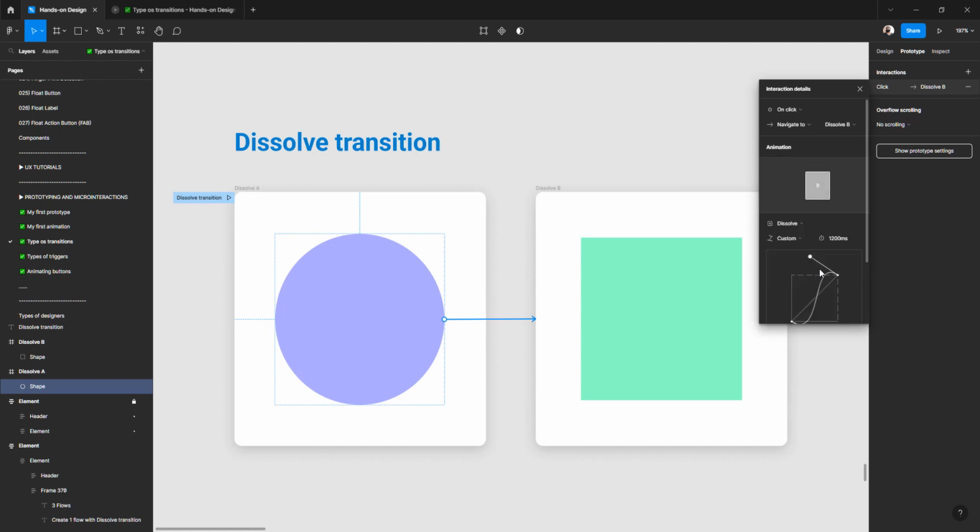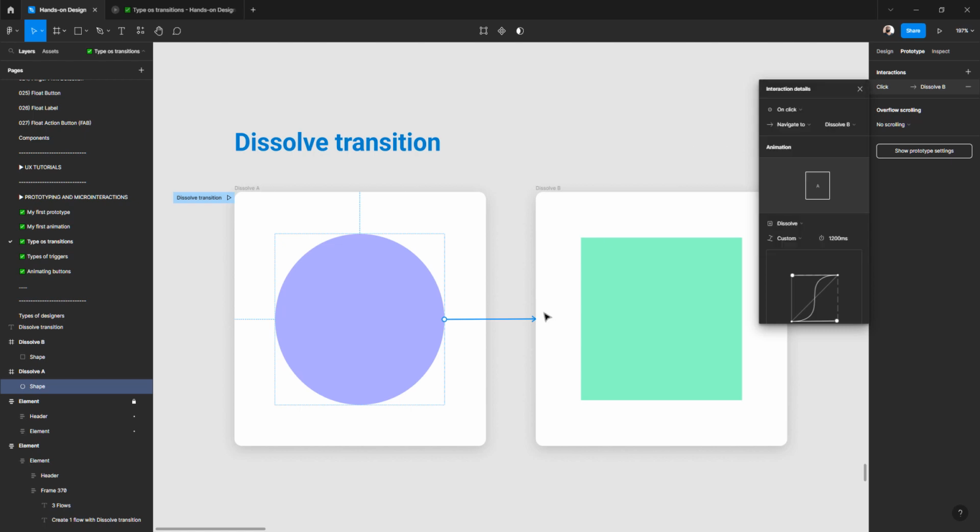Custom Bezier. This curve is the animation curve. I don't want to go too deep this time to show things for you. I don't want to make you crazy or upset with me. But it's important to mention that we have a lot of things like quick, bouncy, slow, custom spring. We will see those things in more detail in future tutorials, not now.